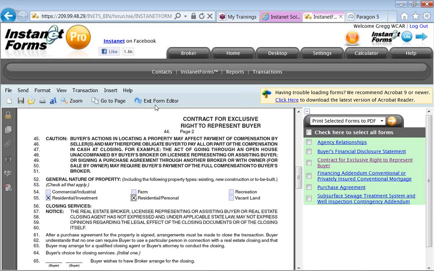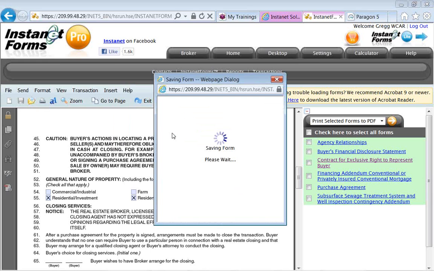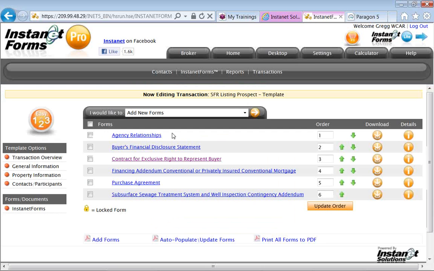Exit from Form Editor. I'm going to point out when I do, we're going to be prompted. One of the reasons that you want to allow pop-ups, I mentioned them as we were starting the session, but allow pop-ups. Save prompts are a big one. Little calendar icons are another one. There's a lot of those prompts as you go through the sale and the transaction file where those are going to come into play.